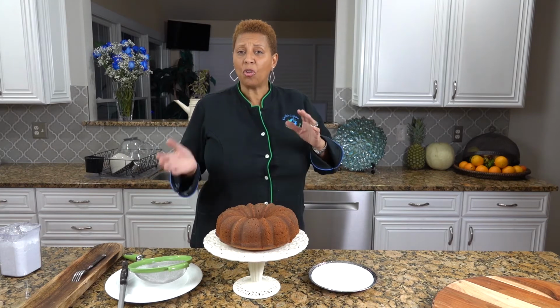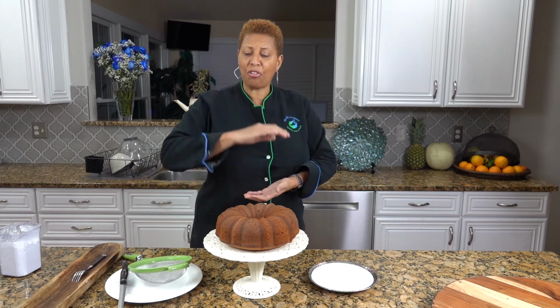So our 7-Up cake is ready. Don't forget, when you invert your cake from the bundt pan, you put a plate over it, you hold it, and you turn it over.